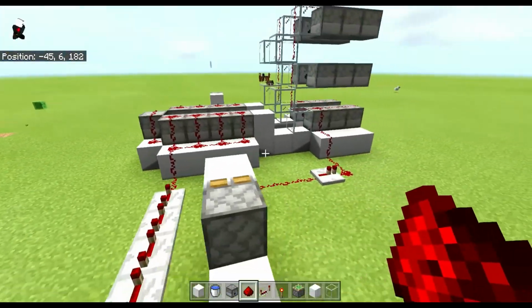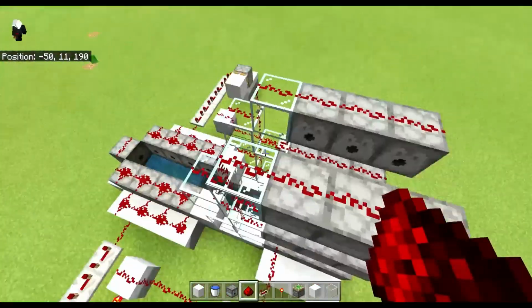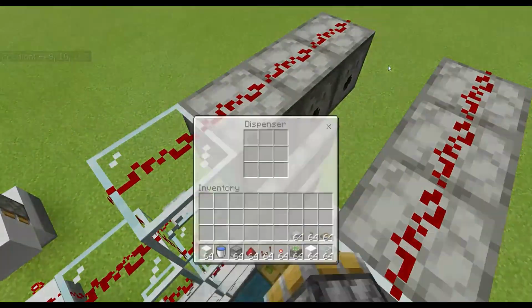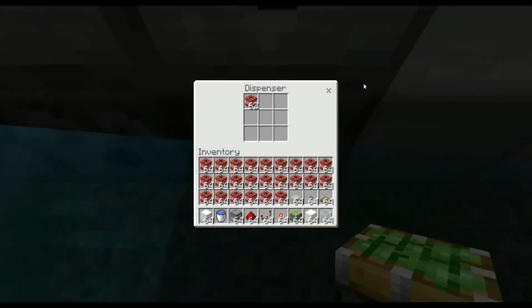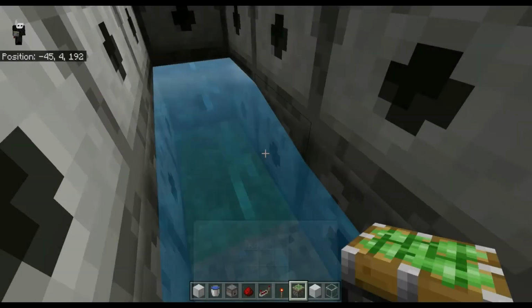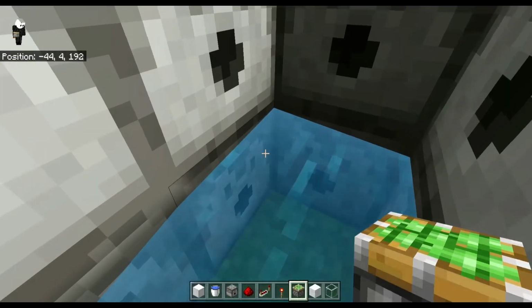So, now let's count this up again. 1, 2, 3, 4, 5, 6, 7, 8, 9, 10, 11, 12. Still only 12. So, let's load this up and just see how it fires. I've got to get more TNT now. And I'm also going to load up the rest of the propulsion dispensers, because I don't want anything going wrong with those. If the propulsion doesn't go, we're not going to have a cannon anymore, we're going to have a glorified crater. So, we're going to load all these up.